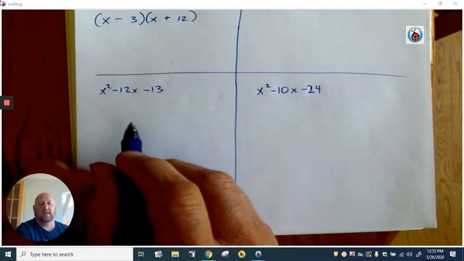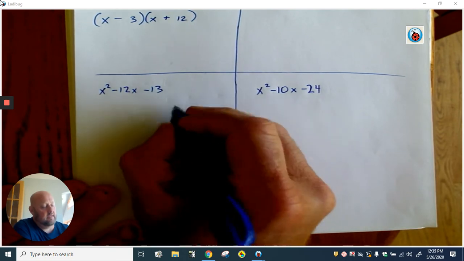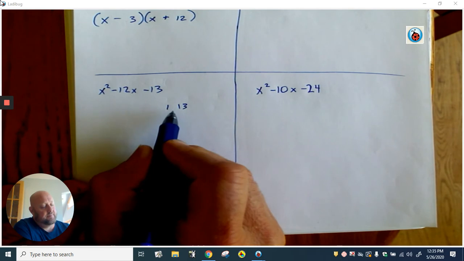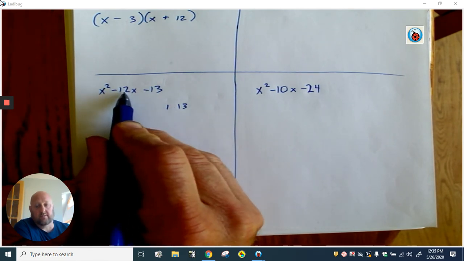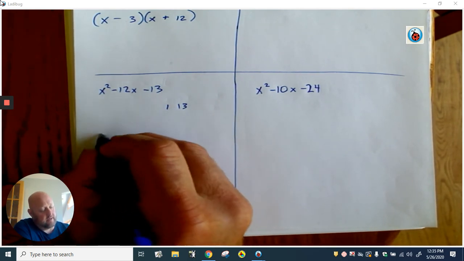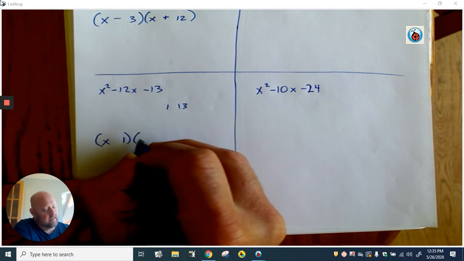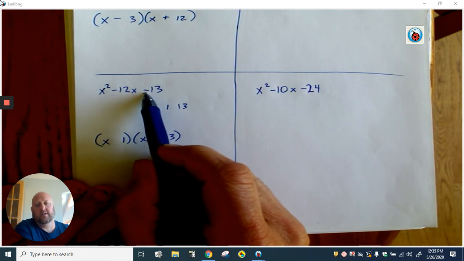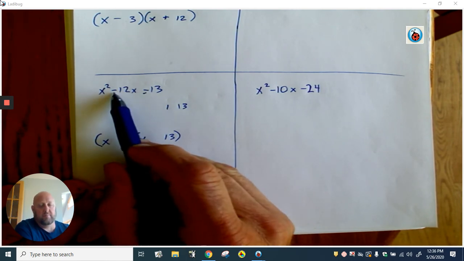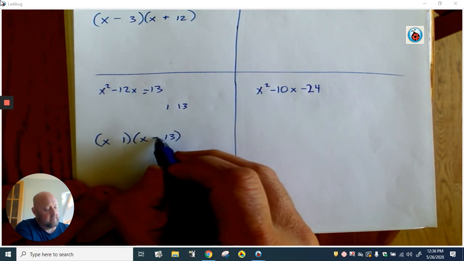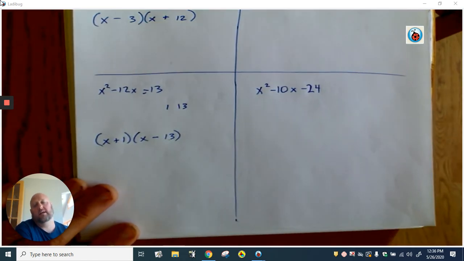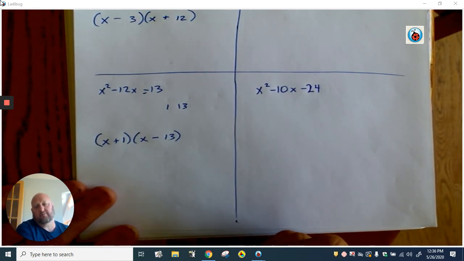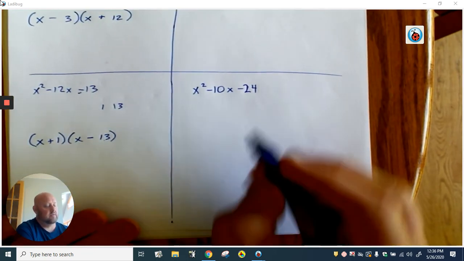Let's try a double negative here. Again, how do you multiply together to get 13? Well, the only way to get there is 1 and 13. Do those subtract to get 12? Of course. So I know it's x and 1, x and 13. Now I just got to figure out my signs. My signs have to be different because of that negative. And then the bigger number has to be negative. So the negative becomes the 13, and I got a positive 1. Okay. Again, we should be able to double check and FOIL that out and make sure it works.